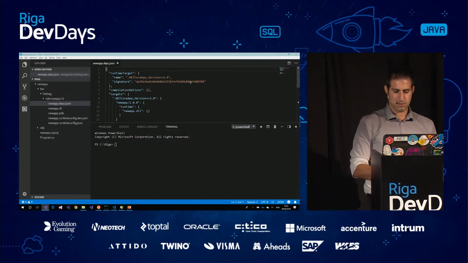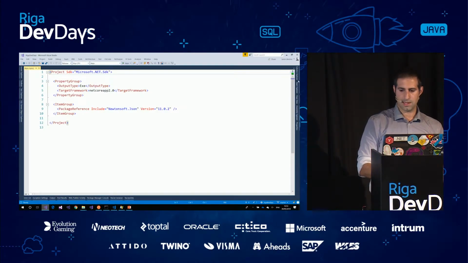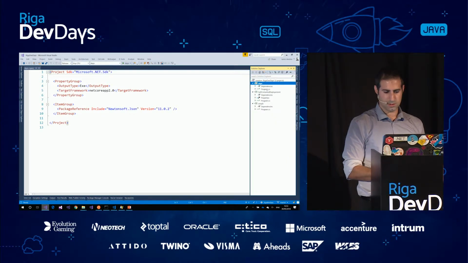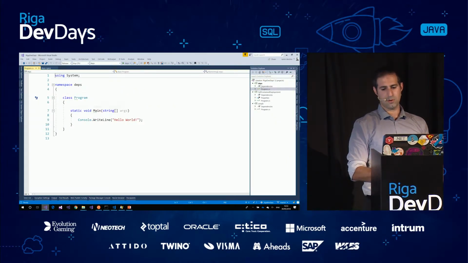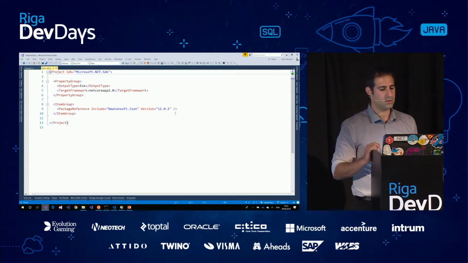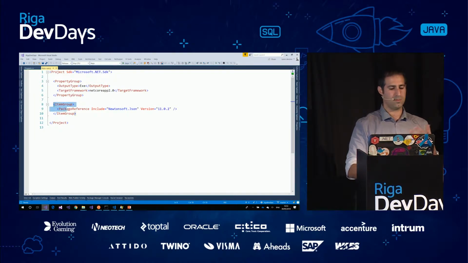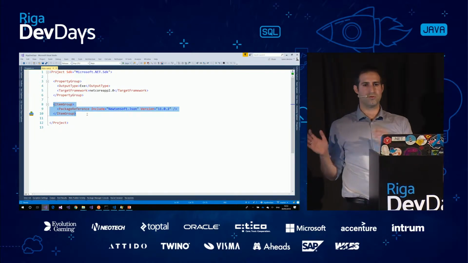So I have here another Hello World application, the same one, only that now I went and installed the Newtonsoft JSON package. Okay, and if you are not familiar, this is the new CSproj format.